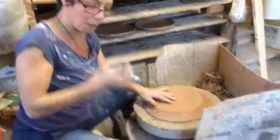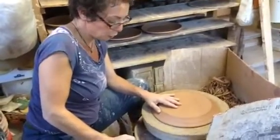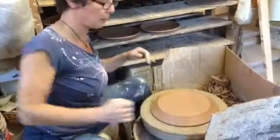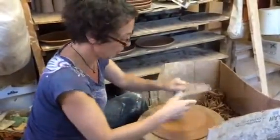Also, you might notice that I have a shorter chair for trimming, and I put my pedal down on the ground. When I'm throwing, I'm up a little bit on a taller stool with a block under my pedal. And when I'm trimming, I like to be lower. It's just better for my body. I can just feel it. It doesn't even work for me to be in the same chair.